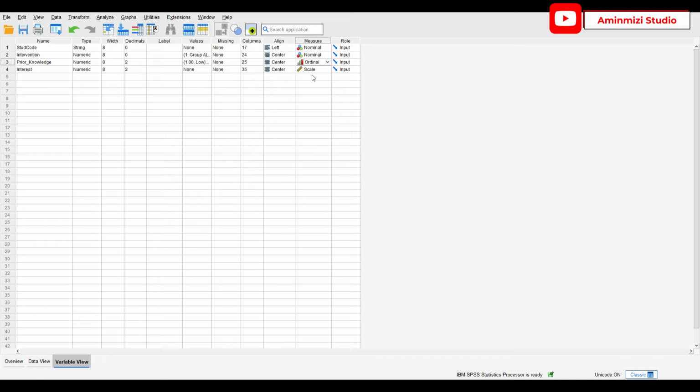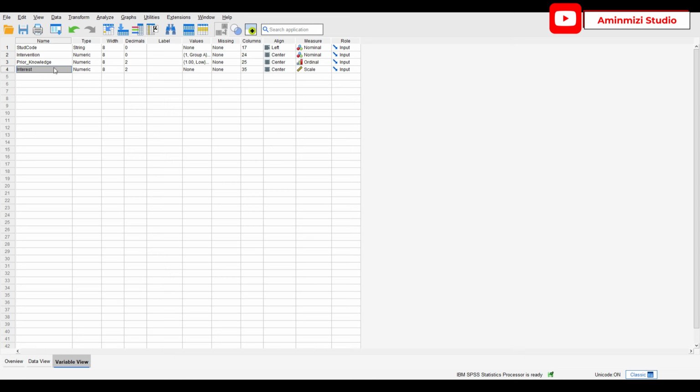And the last one is your interest, or your dependent variable. If you have three variables, please put them together: interest, for example, engagement here, and academic performance, for example. But we will analyze them one by one. So in this case, we will analyze the interest only.